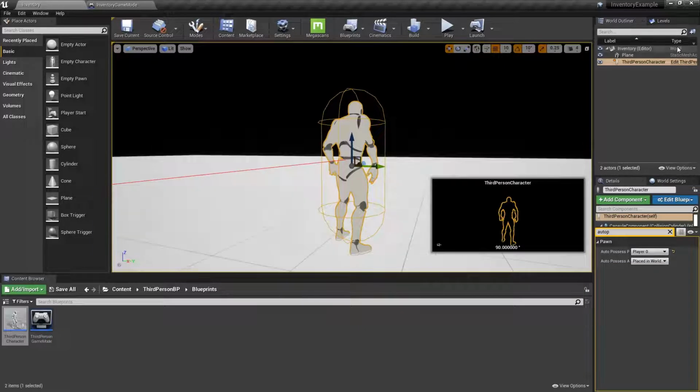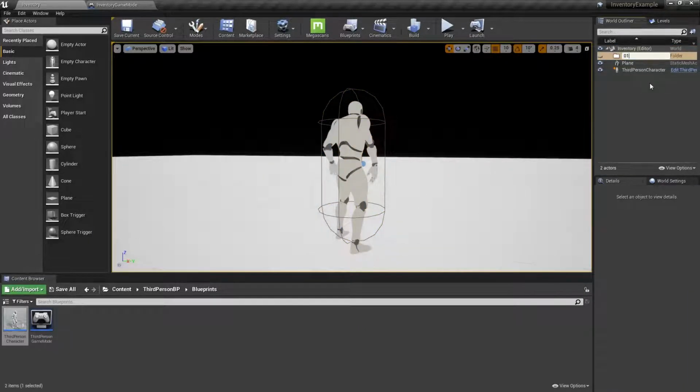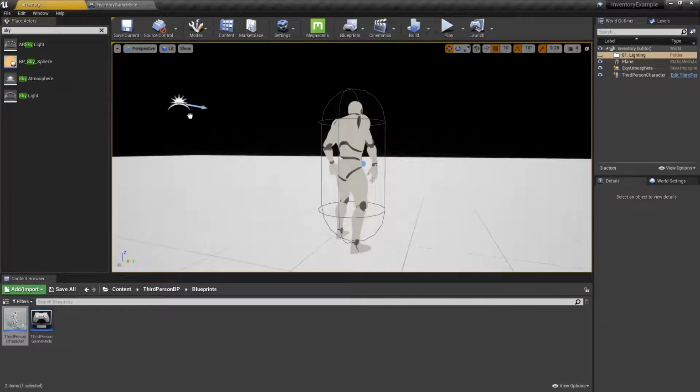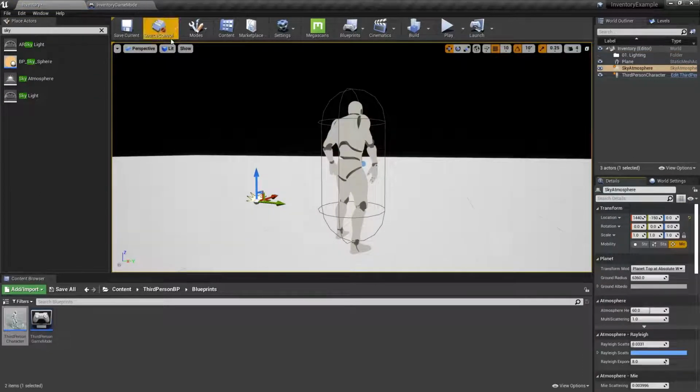Let's add in a folder. Create a folder, Lighting. Let's add in a sky atmosphere. We can put that to the center.